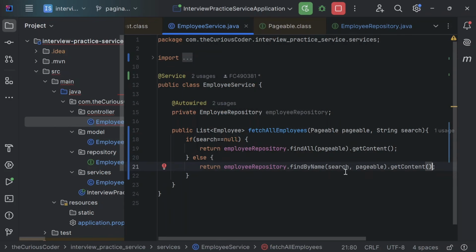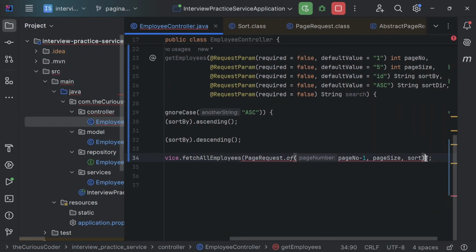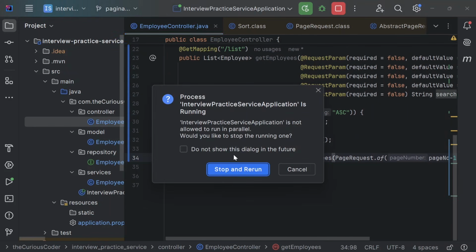So my whole logic is that if search keyword is null, then we'll call the find all method, but if it's not null, then we'll call the find by name method along with the pagination logic. All right, here we'll have to pass this keyword search, and I'll just rerun my project.